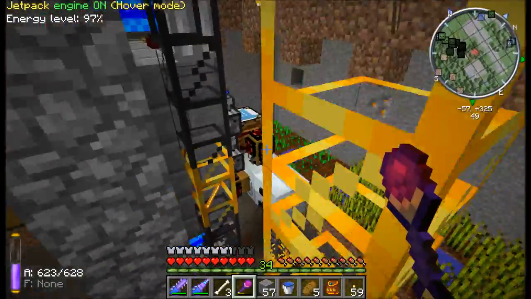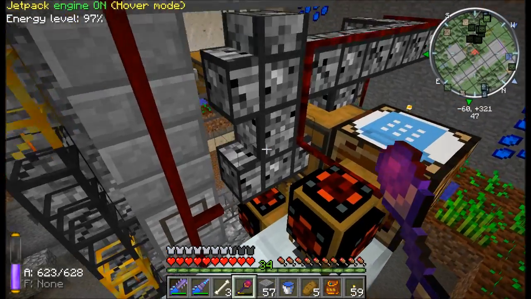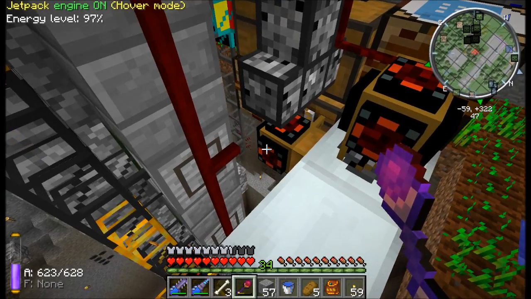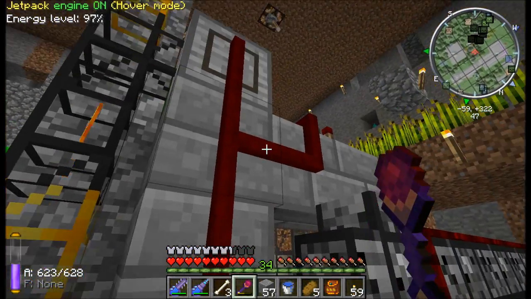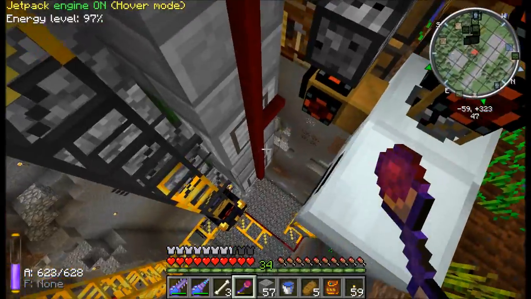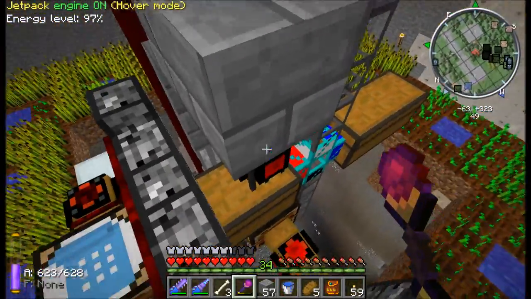Now, in order to keep that from running constantly, I have this gate set up. Where do I have the redstone signal coming from? Technical difficulties. Oh, okay.